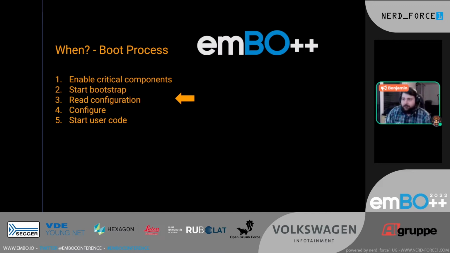So what about reading configuration? Reading configuration sounds really promising because the state of the debug interface is stored in a configuration region. So hey, let's keep this in mind. The next step would be configuring, as in, depending on the configuration, configure peripherals correctly. In our case, for example, configuring the debug interface and disabling it. Well, also interesting, so again, let's mark this down.